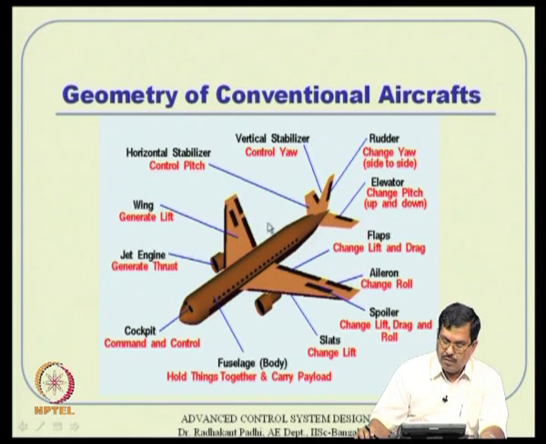So essentially you have these control surfaces: elevators right here, and then you have the ailerons, which are here as well as here, and then the rudder. So the rudder is somewhere here. These are the three primary control surfaces acting on the aircraft. Other things like spoilers and slats are also there, but they are not very frequently used. They are used primarily during takeoff and landing, but not during flying. Anyway, these are all various components acting on the system.